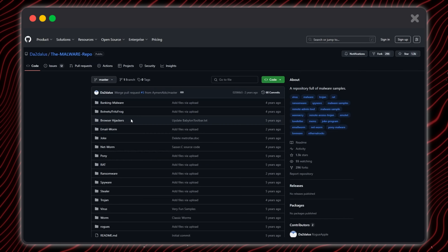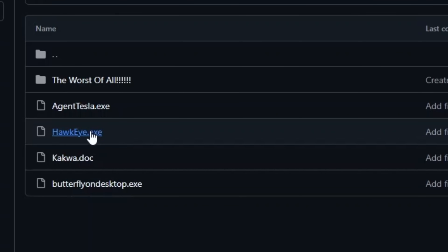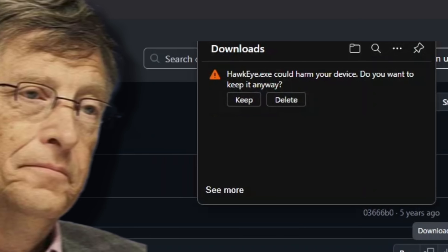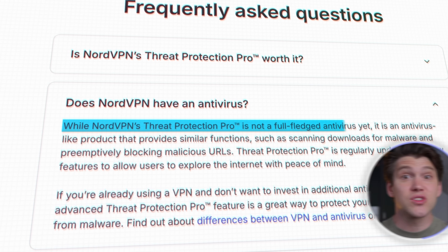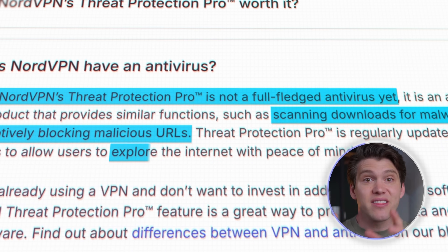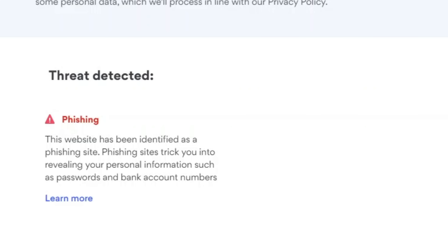So I had to up the ante. I headed to a malware repository — this is kind of like a sweet shop, except the sweets are laced with cyanide. And I chose Hawkeye.exe, a well-known and very dangerous password stealer. It can lift your bank details, steal your crypto, and log your keystrokes. So if Nord doesn't flag this, I'd be seriously concerned. Windows first tried to stop me — of course, we ignored Bill. And NordVPN then scanned the file and instantly blocked it, flagged it as malware and cut the connection. So at this point, I've come to the conclusion that Threat Protection Pro is not a full-on antivirus. But what it does offer — and what most people actually need — is solid, always-on protection against phishing, scam links, dodgy downloads, and the other nasty parts of the internet. It runs in the background, doesn't slow you down, and in my tests blocked pretty much everything I threw at it.